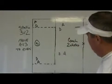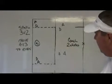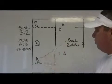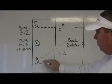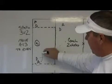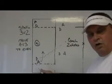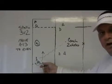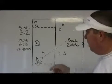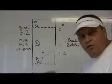So what happens is the coach starts with the ball out here, and the coach decides which of the four corners that he's going to roll the ball to. So let's say hypothetically the coach rolls the ball to this corner here and blows the whistle. This offensive player picks up the ball and starts to attack. Now on the first whistle, wherever the ball goes in that corner, this particular defensive player can't move. He's frozen until he hears a second whistle. So the players don't know where the open man is going to be until the coach actually rolls the ball.